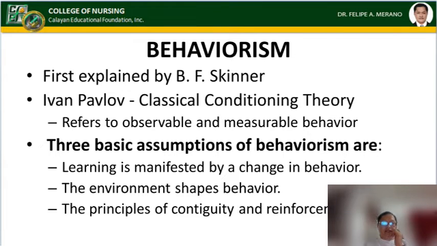Then the three basic assumptions of behaviorism are: learning is manifested by a change in behavior. So it is observable when a person is changing behavior. You will know that there is something about him, or something is going on with a person, if the person is changing in behavior.